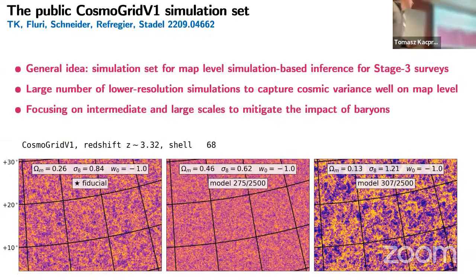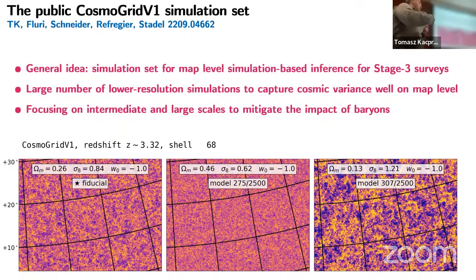And now let me go to the CosmoGrid simulation set, which was the simulation grid that we ran for the KiDS-1000 project. It was a large production proposal at the Swiss Supercomputing Center. It took us a year to generate this data. We ran around 500,000 GPU node hours to get this. We especially aimed at having a lot of independent simulations so that we cover the uncertainty on the map level itself.